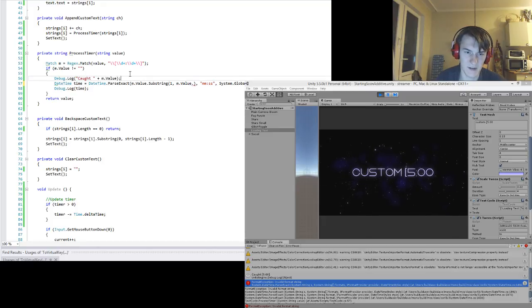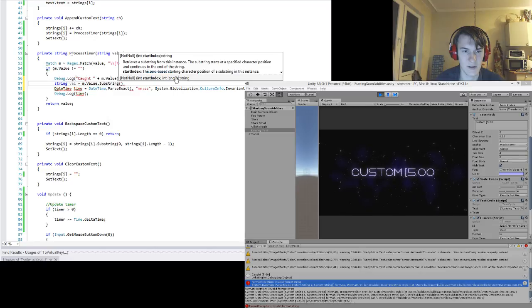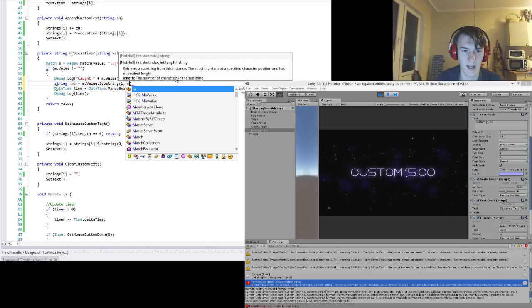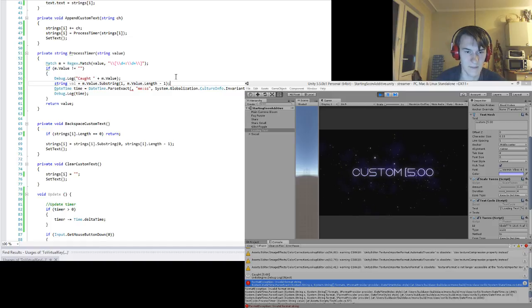Yeah, what is this? Do this in string. String val, m value Substring 1 to m value length minus 1, right? Val time. No. Yeah, let it be val.